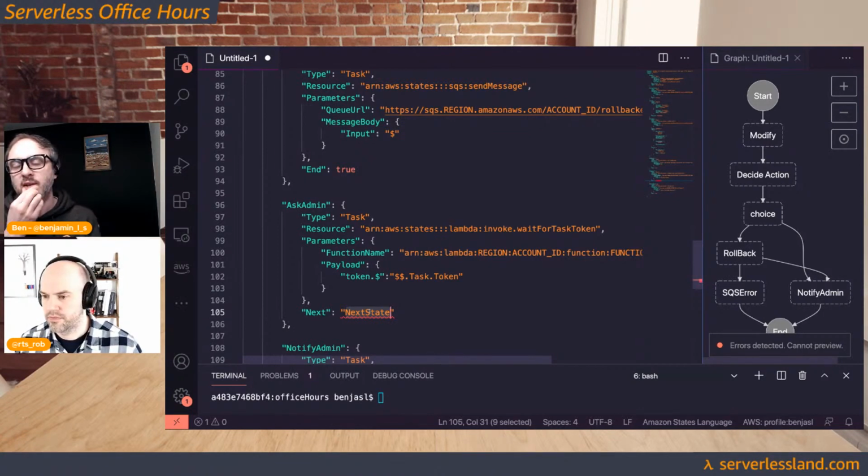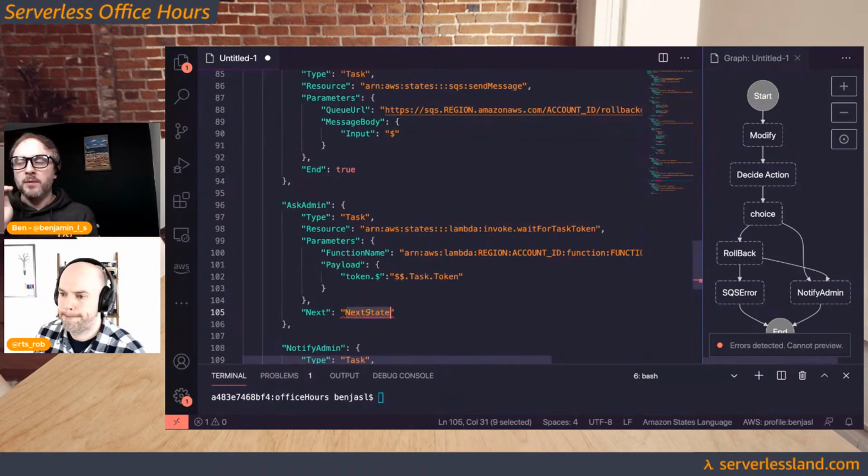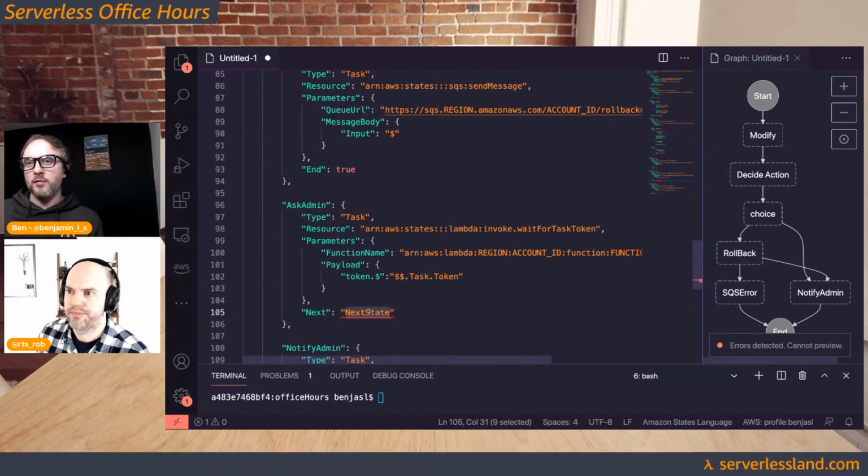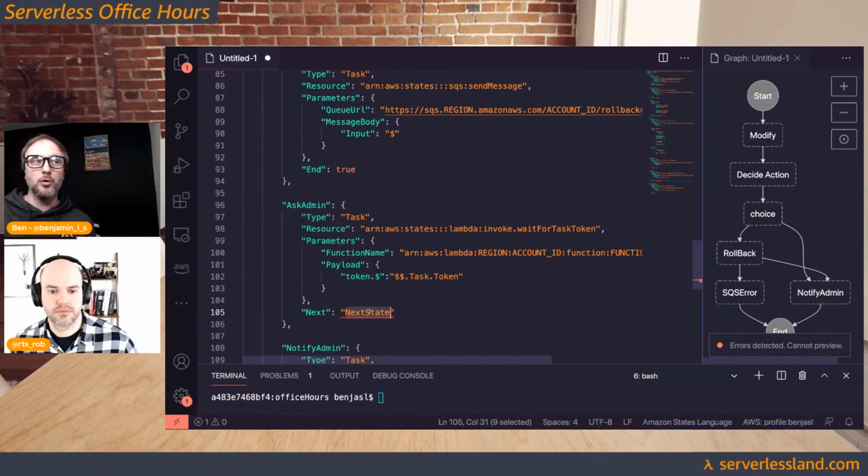Thank you. Yeah, good idea. So we're going to look at how you resume the workflow in a minute, right? But we're not going to worry about that, because that's not part of this actual workflow. That's going to be an external thing that tells the workflow to resume. Let's assume that the user has done that resumption. They've passed the token back in, and they've said to either approve or deny this policy being created.